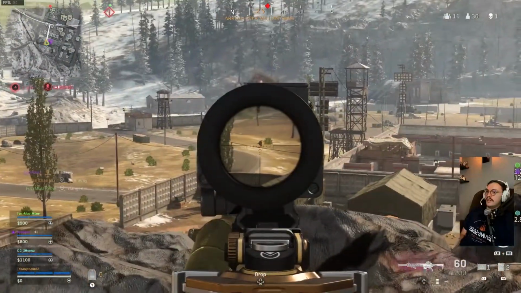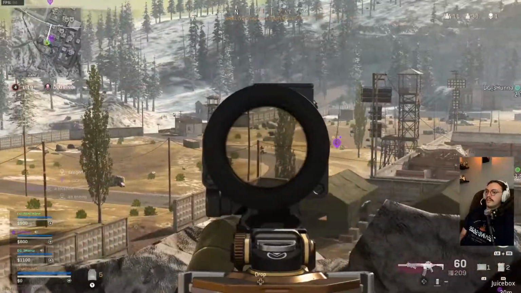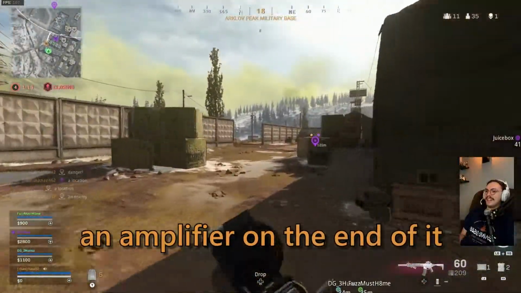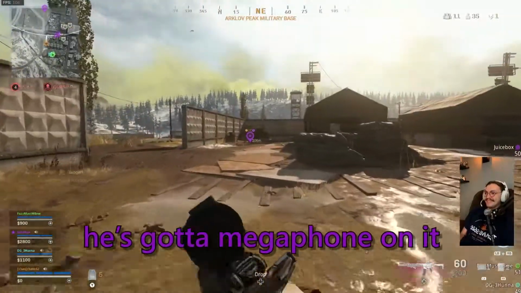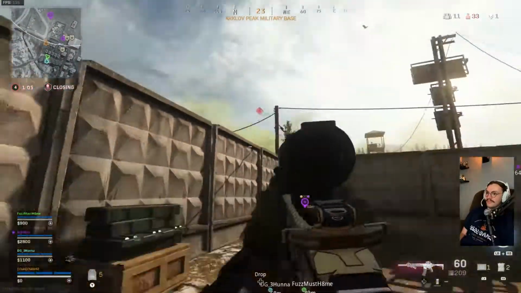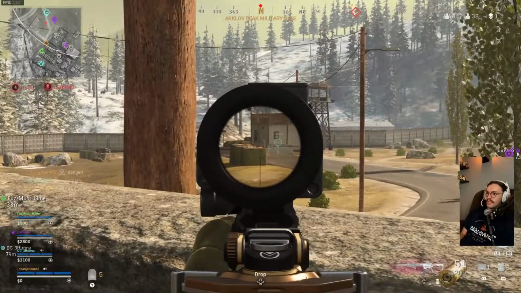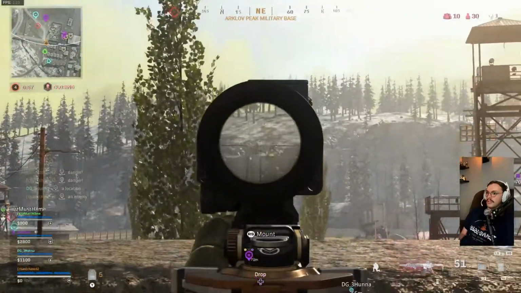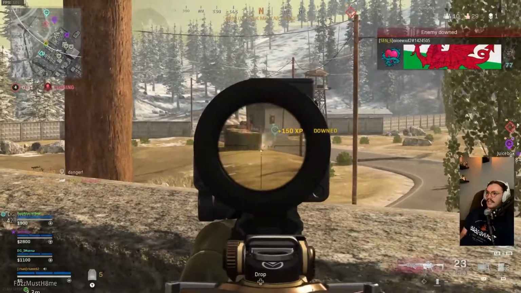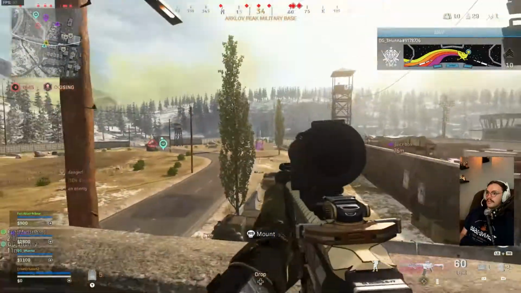Anybody got a sniper? Yeah. Contact. Over there. I'm moving on these guys. Yep. You getting closer? Yes, sir. Oh, shit. What, you got an amplifier on the end of it? He's got a megaphone on it. Yeah. Dude, I don't know. Contact. I hit him. Moving. He's weak. There you go. Weak right there. Are they all out there? Yeah. Contact. I'm coming. He's cracked again. Oh, I got him down. Behind that red ping. Friendly UAV overhead.